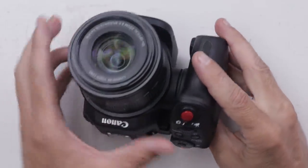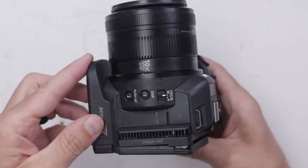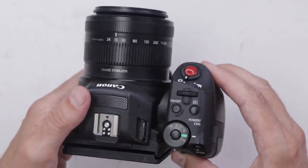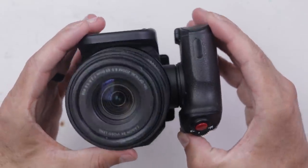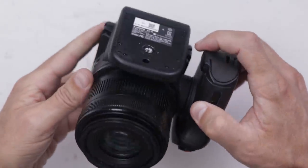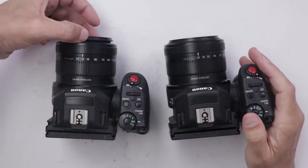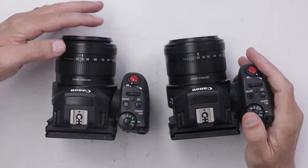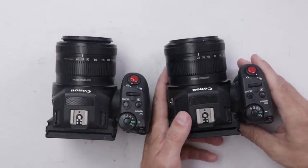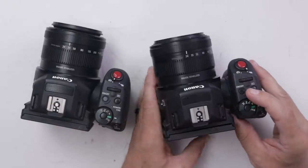So this is a look at what we have. This is a Canon XC10, advertised as a professional-level camcorder. Retail price is $1,600. I have never taken apart anything like this before, so this should be a real challenge. The good news is that we do have two of these. I can already tell what the problem is with this one — we have some sort of problem with the focus. I'm going to get a battery in and see what it does.